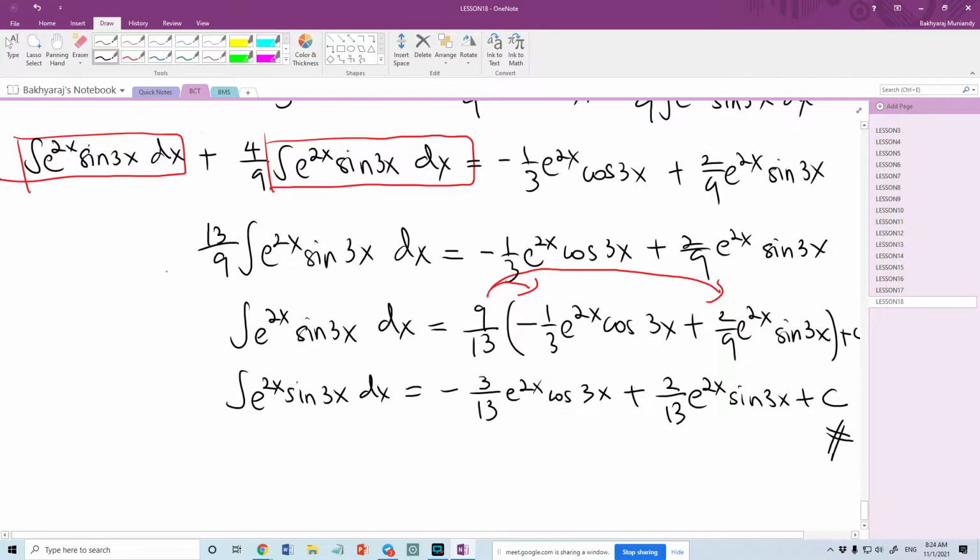Because kalau you integrate sine, dia akan jadi cos. Kalau cos integrate, lagi sekali dia jadi sine. So there is no exception lah. Kalau you ambil cos pun, cos integrate jadi sine. Lepas sine integrate jadi cos. So you get back the same. It is not possible to not get lah. So definitely you get, mesti dapat. Tak mungkin tak dapat.